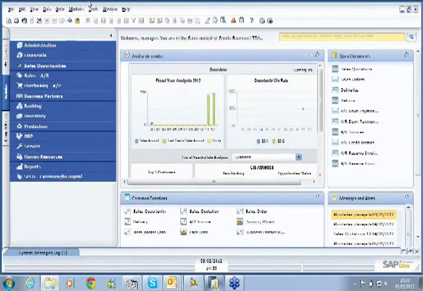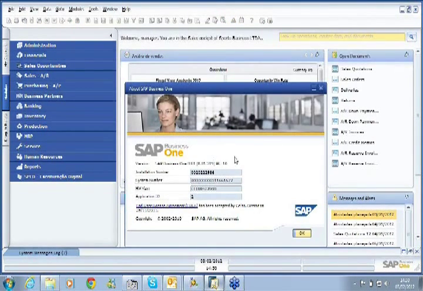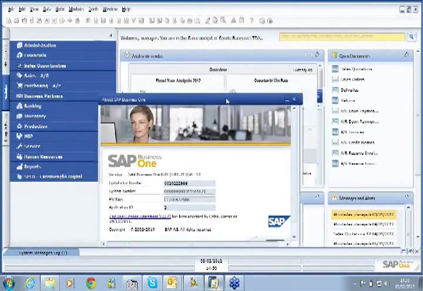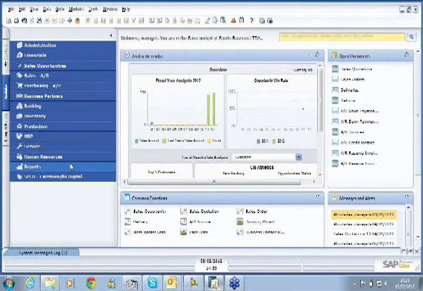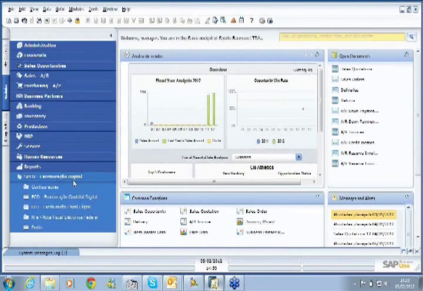Well, I have here SAP in English. This version is 8.81, patch level 10. And here I have one of the possible add-ons that we can use in Brazil. Unfortunately, it's in Portuguese. This add-on is for electronic files that we have to send to the government. In Brazil, we call this SPED, S-P-E-D.